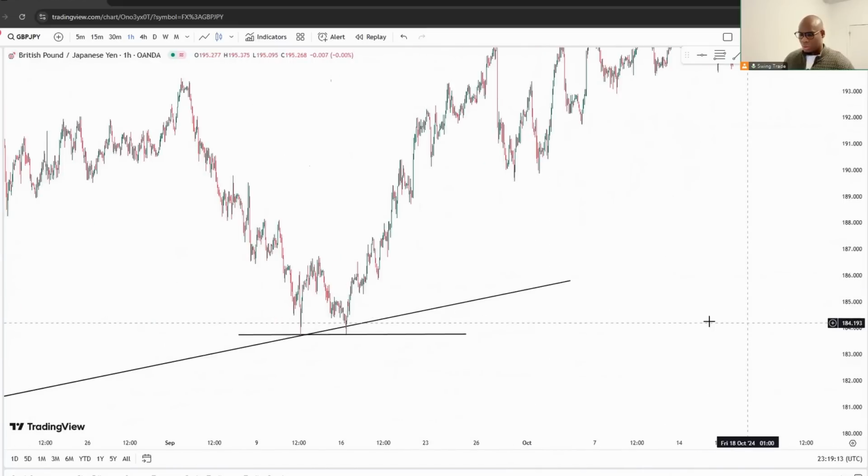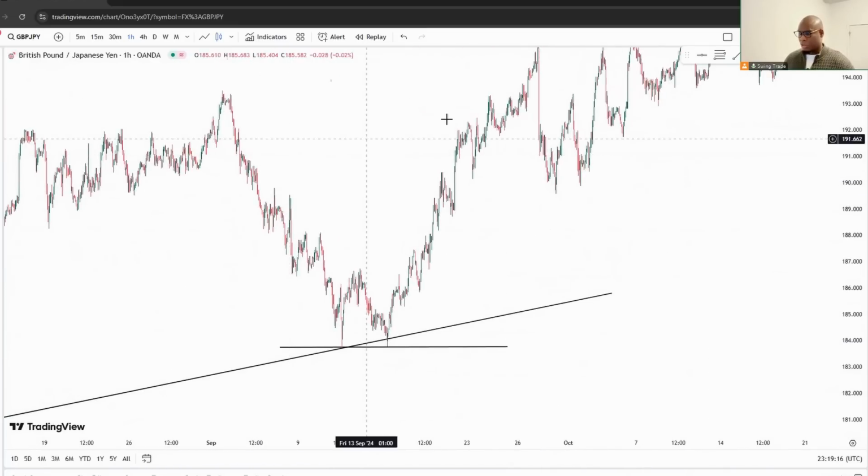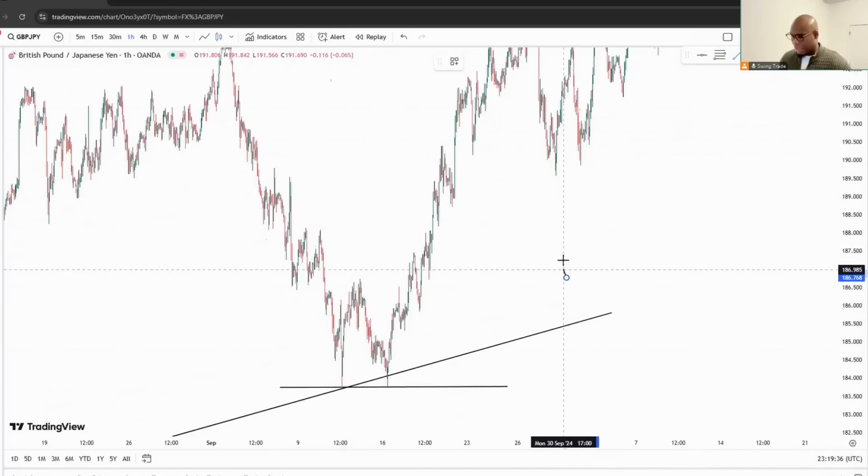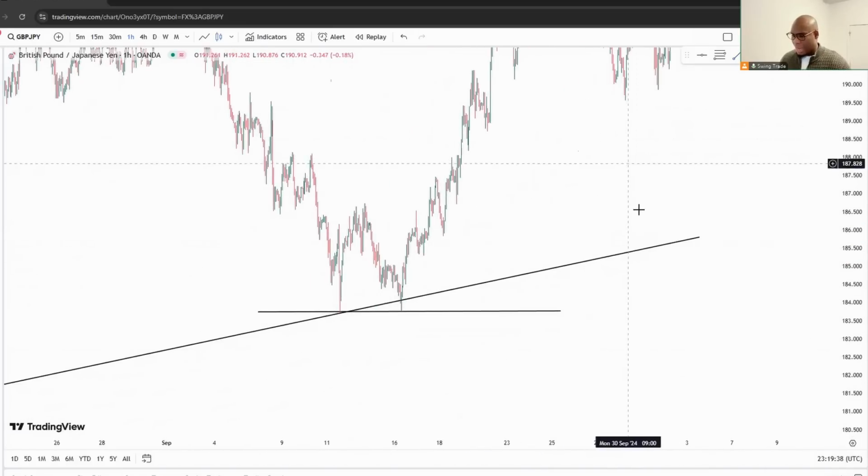What's the next thing you want to do? It's pretty simple and straightforward. You want to identify the structure, right? Because you're waiting for a break of structure. So we have a lower high, lower low, lower high, lower low, lower high. We have a low right here, then lower high, then all of this low and lower high, then we have the market make this move to this level. So that is the last significant lower high right there.